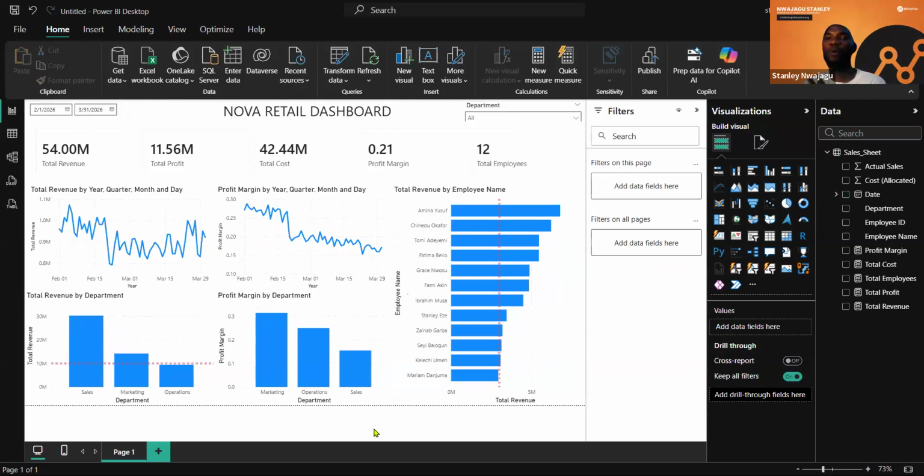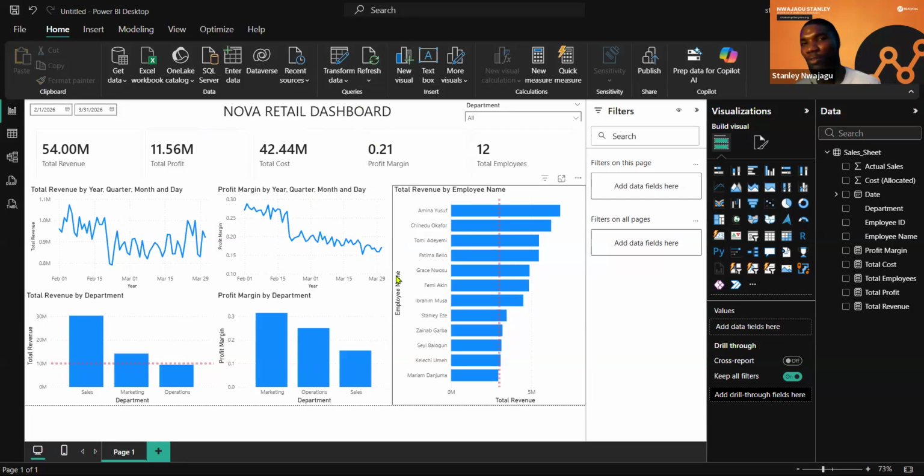And this is how you eliminate all the manual reporting, how you automate your financial and employee performance reports seamlessly. Now, when the manager or the leadership sees this, it's easy to make decisions. And that is the best part of all this reporting. It's easy to follow up day to day what is happening. When tomorrow comes in and new data is added, all the manager needs to do is click on refresh, and he's going to get the present data that they are going to be working with.